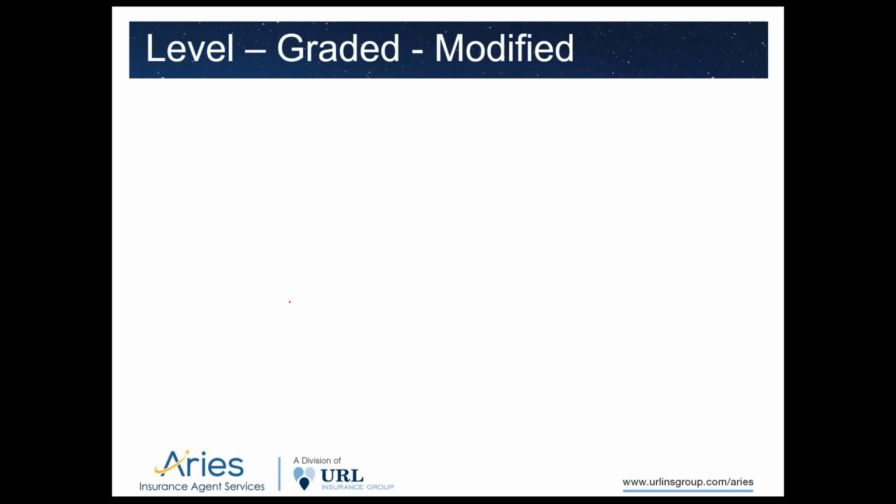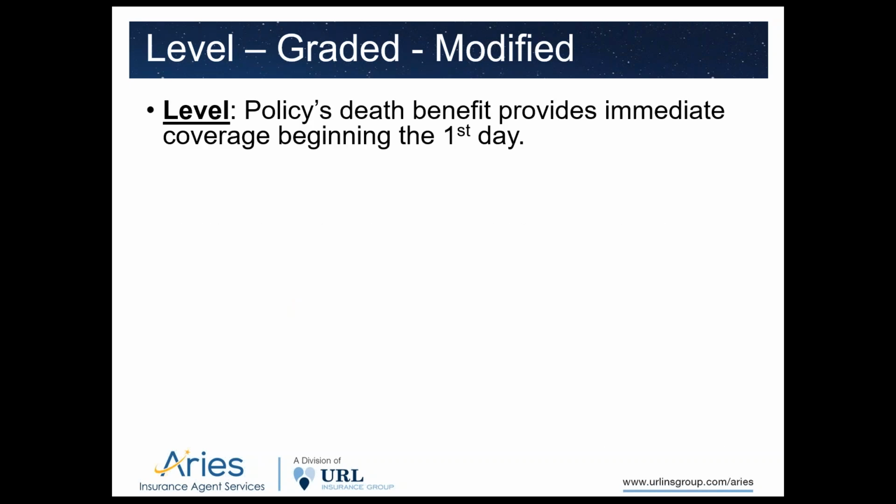Now, the terminology in final expense is level, graded, modified. These are the death benefits that are paid out to a beneficiary when it comes to final expense life insurance. Now, with traditional life insurance, there's a standard rate, a preferred, and a super preferred. Well, with this, it's level, graded, modified. The idea here is that you try to get your clients in a level benefit plan each and every time that you present a final expense life insurance policy.